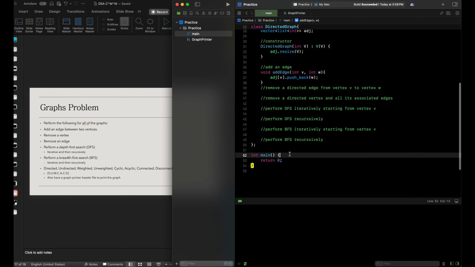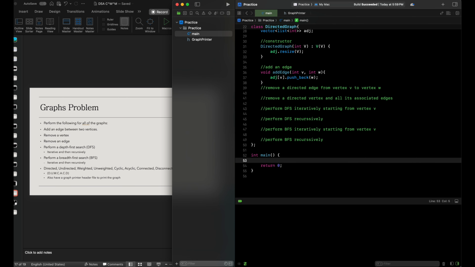And now I'm going to test this out to make sure we have everything set up in place, and also be able to print out the graph. So we're going to have a DirectedGraph, and we're going to call this graph with 6 vertices altogether, so you have 0, 1, 2, 3, 4, 5.